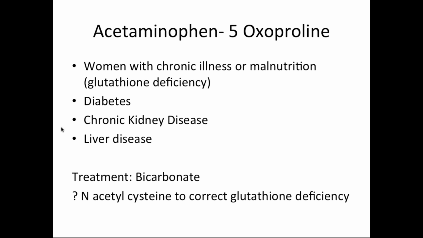For those who have acute acetaminophen poisoning and liver damage, there is evidence to use N-acetylcysteine to correct the glutathione deficiency and help the disease process. But for this acidosis, at present, there isn't evidence to state that giving N-acetylcysteine is going to help it. But because physiologically and mechanistically it seems to make sense, some people do use N-acetylcysteine to help correct the glutathione deficiency as well, though the evidence at present is lacking.